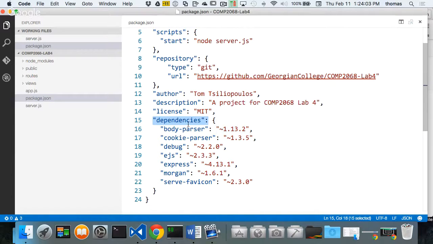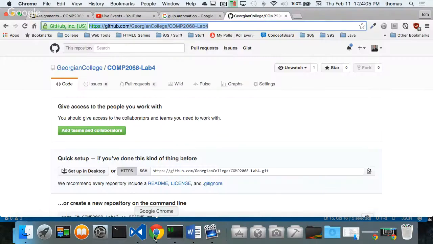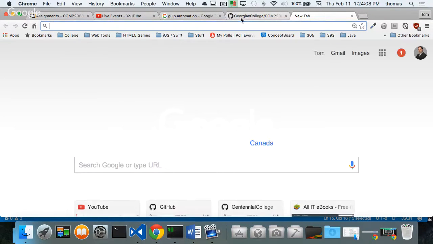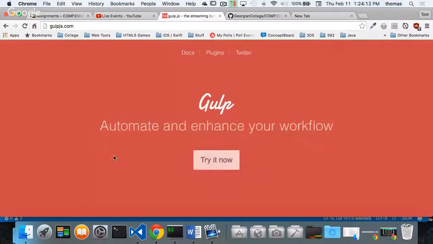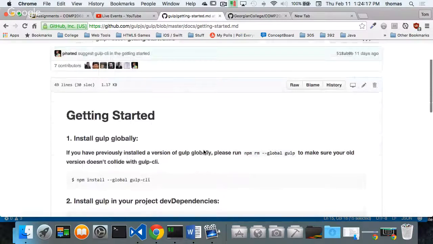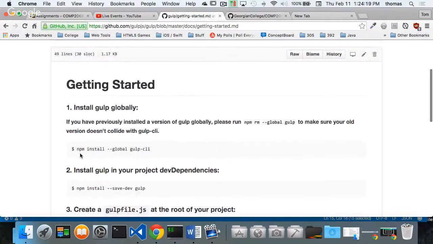That's what it is. If you look online to see what that is, if I go to gulp.js, it looks like this. And if I go to docs, it tells you how to download and install. In order for you to use Gulp, you need to do this: npm install -g gulp-cli. You need this piece first, so that on the global scope, this installs gulp CLI. You all need to do that, whether you're using gulp or not.